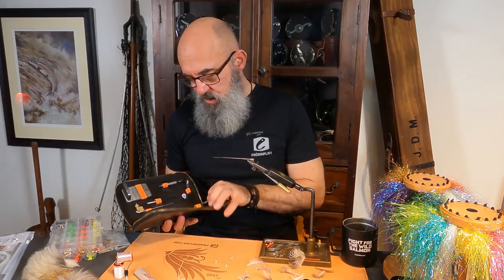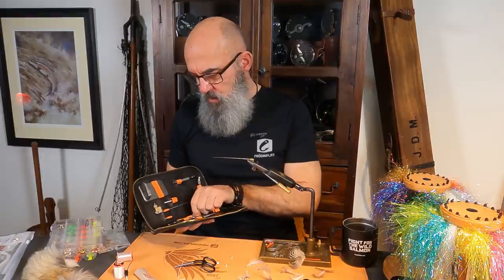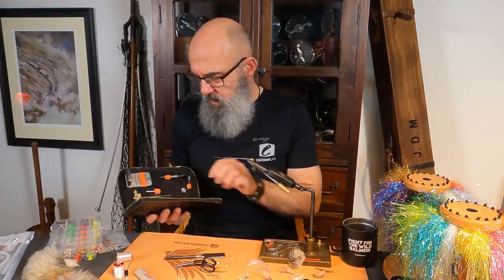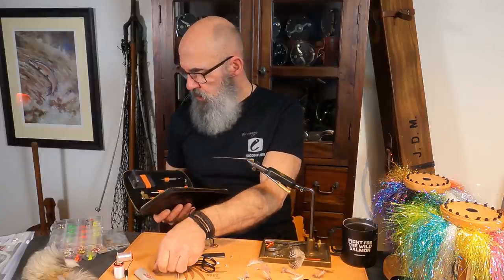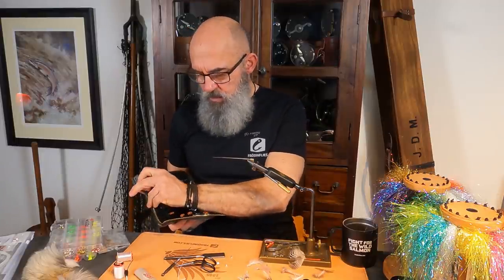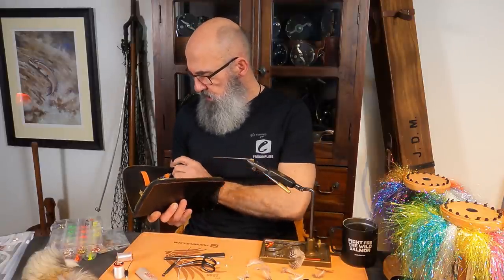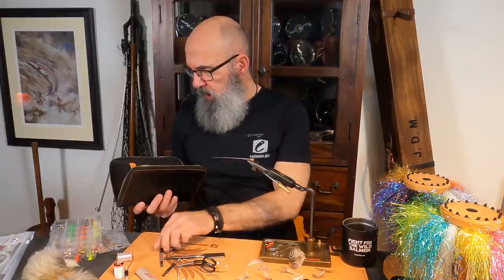I need a scissor, and I need a brush, and I need a dubbing needle, and my tube cutter later on. And let's do the hackle plier too.